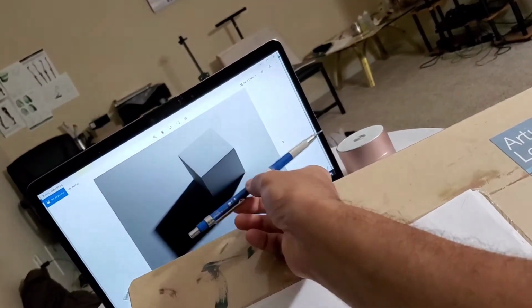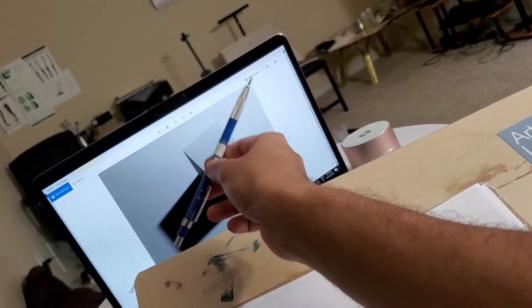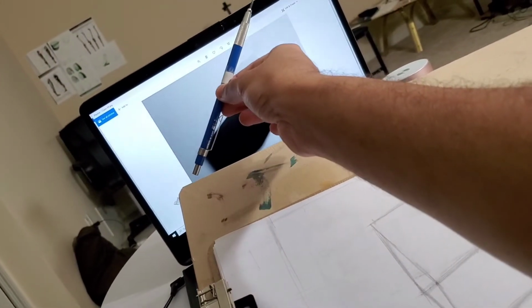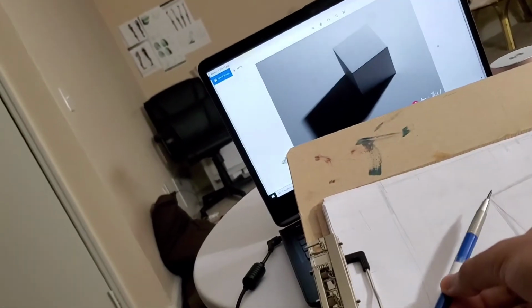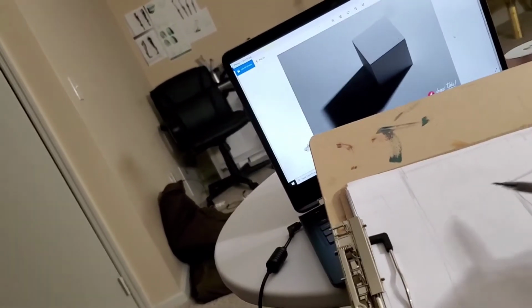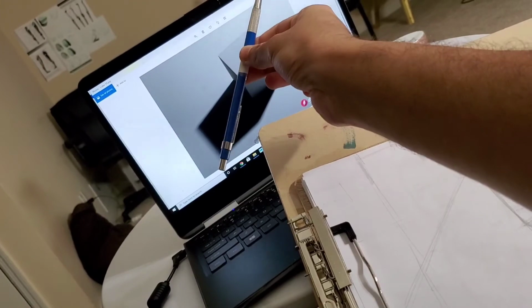Okay, over here, okay. So what you have to get is this angle over here, okay, and then try and transfer that angle here. Got it? Okay. This angle over here.